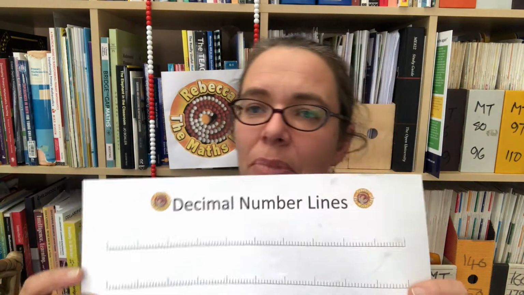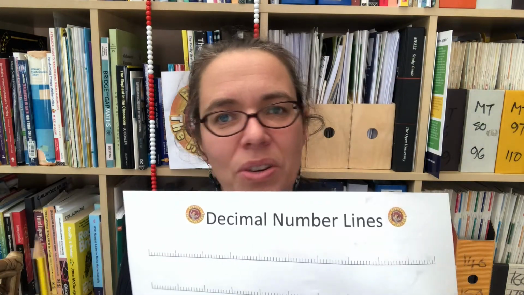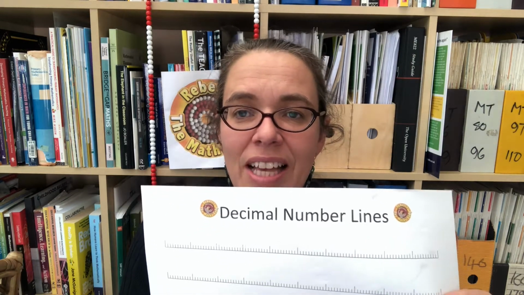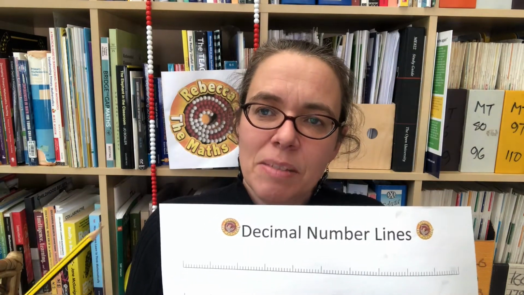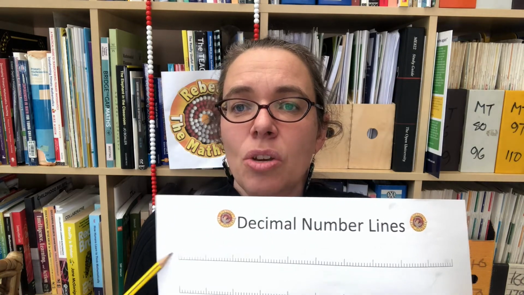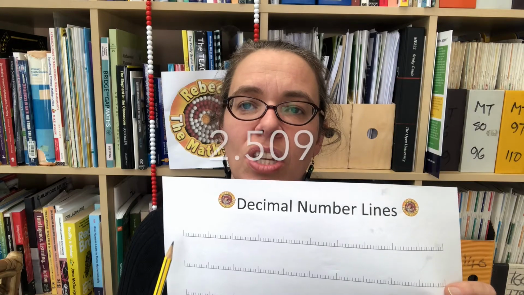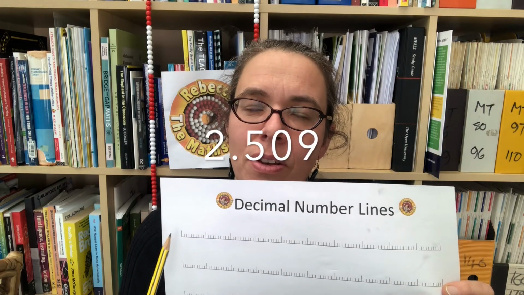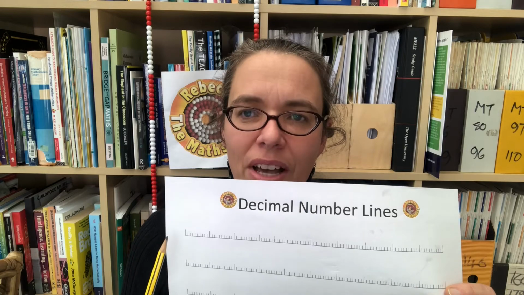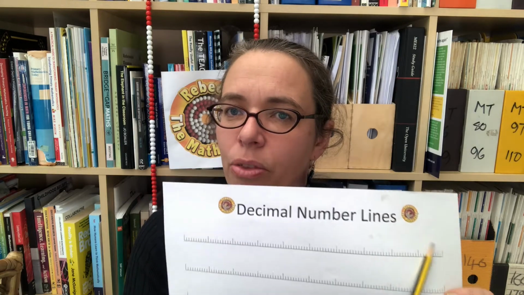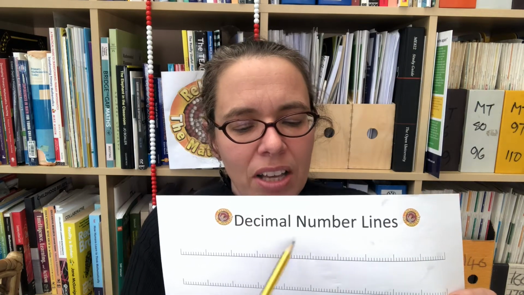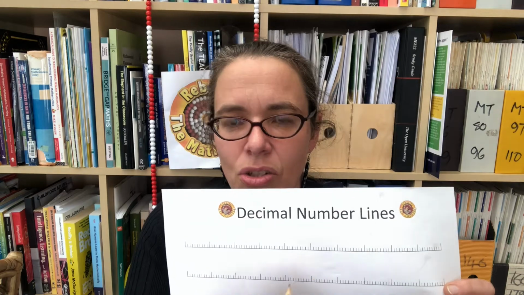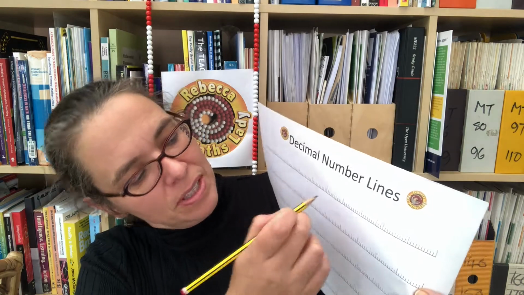The decimal number line worksheet is perfect if you're working just with one or two children, and it's also great for full classes because you can set them a decimal number. Let's say this number is 2, this number is 3, and I want you to show me 2.509. If that's 2 and that's 3, where would 2.509 be? Then the children can work individually, mark it on the sheet, and they have to talk about going 2.5. It's 9 parts out of 10 of this little distance here.